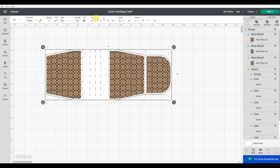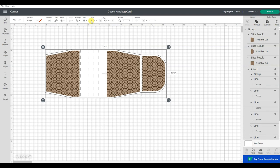So I can take this and say make it 11.5 and see how it took everything down proportionally. I designed the whole thing at the 12 inches wide because that's what the template pattern was that I was using, and I didn't want to mess with those numbers. So now to make it Design Space compatible, I just resized it after grouping.